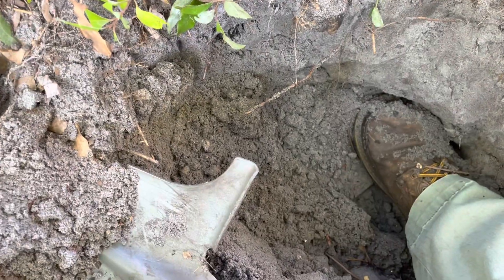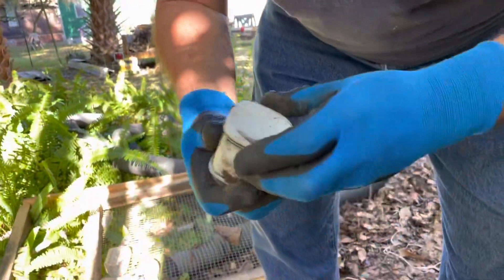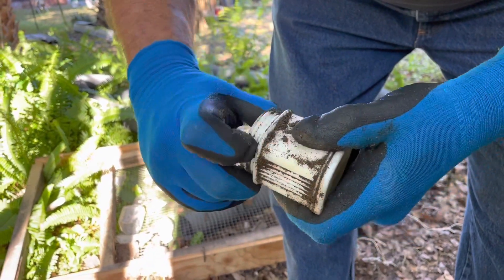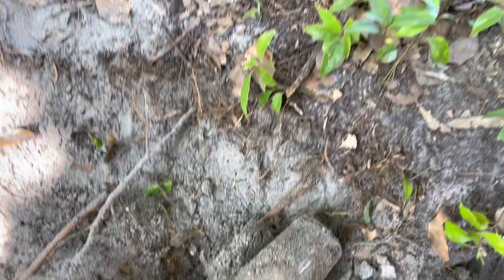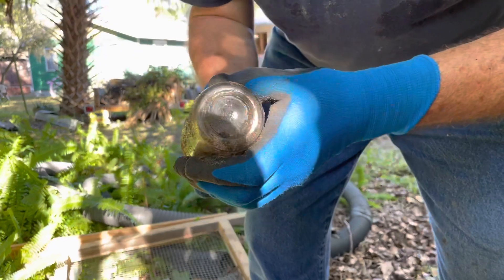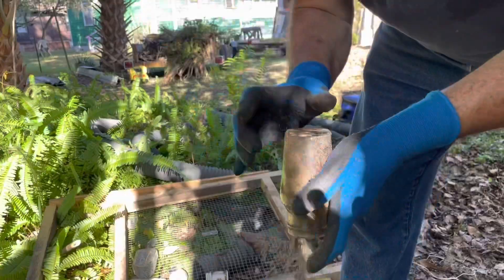We're about two feet into the hole. I thought this was broken — I just thought it was a shard. But look at the sides: Art Deco design. It is a screw top, but it's nice — we haven't found one like that. Let's check the bottle out. It's got an H on the bottom — that looks like a Heinz mark. So this might be a condiment, mustard or something.